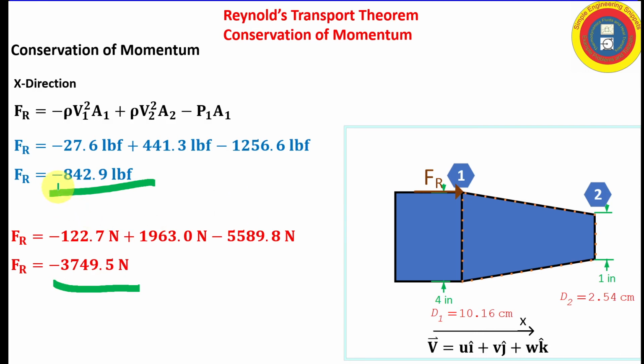And we should note that we did return a negative sign, and that means that the assumed direction for the restraining force, FR, was in the wrong direction. It's actually in the minus x direction. So the firefighters are actually pulling on the nozzle to keep it in place because Mother Nature wants to send it out in the other direction. That's really probably not what we were expecting, so let's investigate that a little bit.